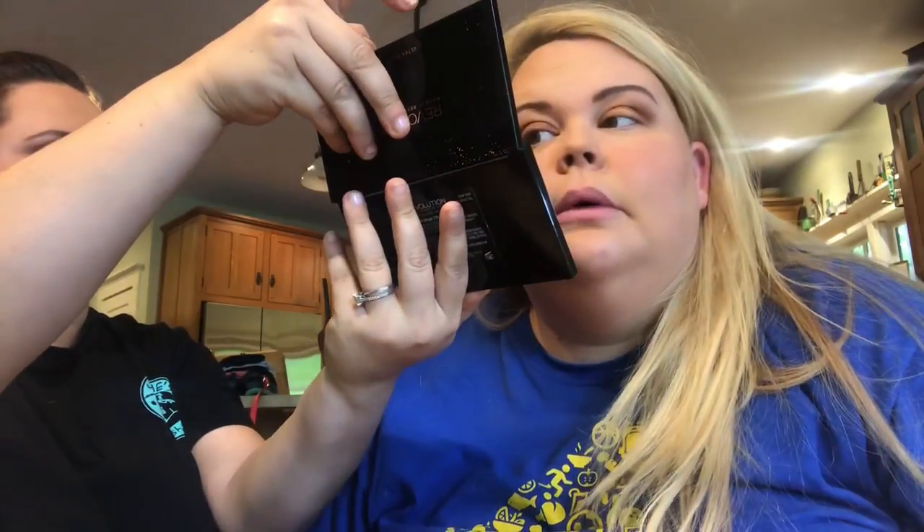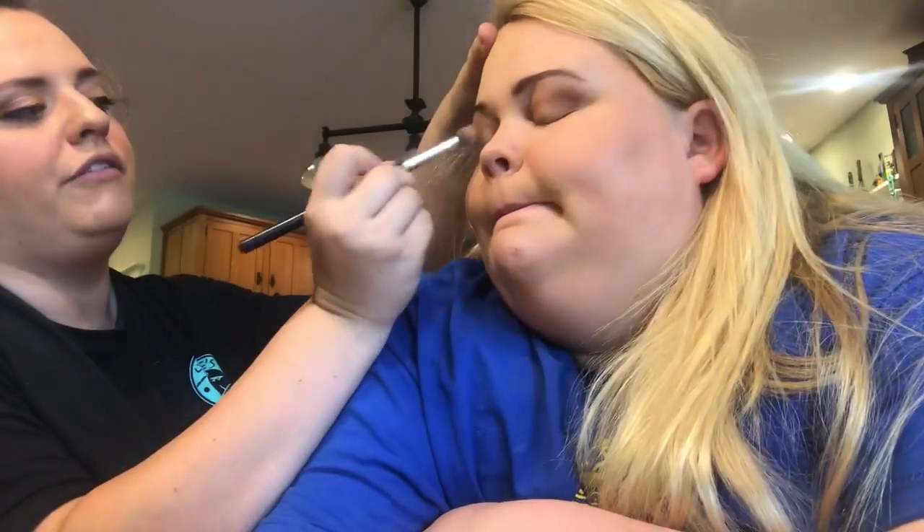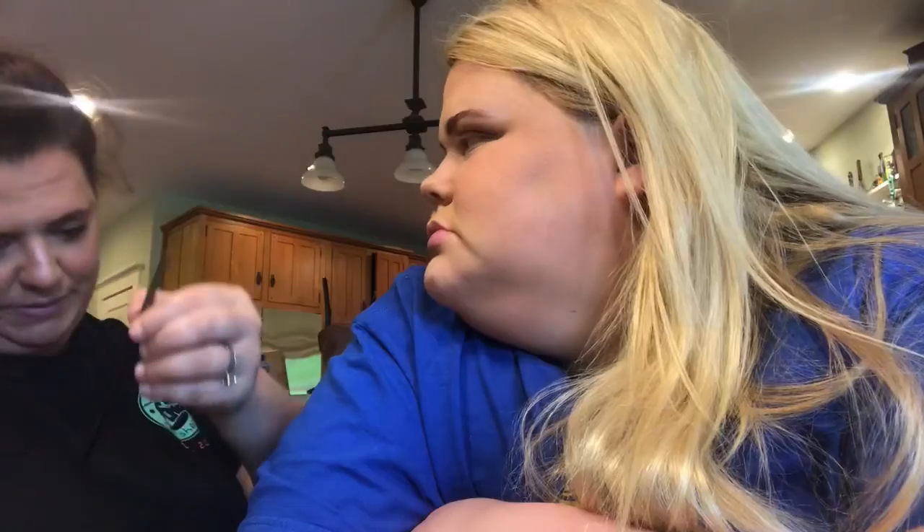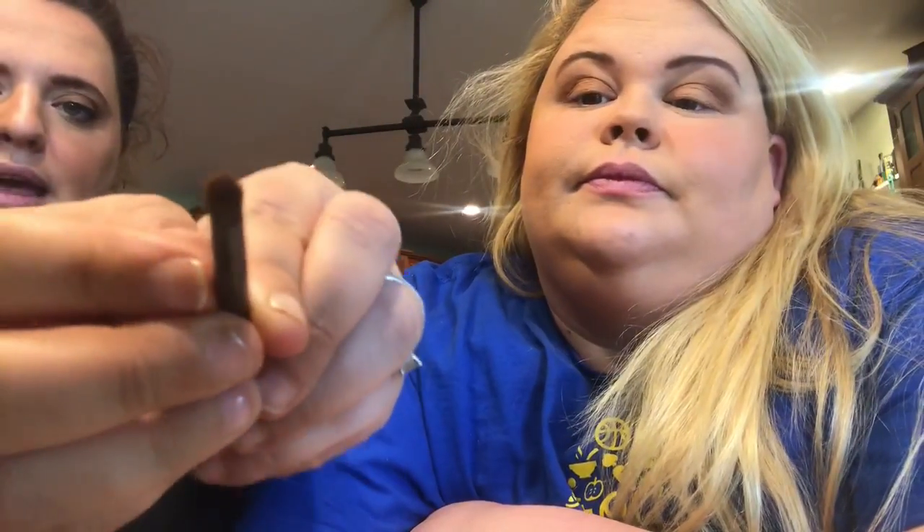I was thinking I like those colors — my eyebrows are already coming in! I'm just gonna take that buffer brush I was using earlier and soften up the lines. I'm gonna use this E36 little tiny top brush from Morphe — it's just a rounded top, really great for grabbing a shimmer shade to put in your inner corner and at the top of your brow bone.